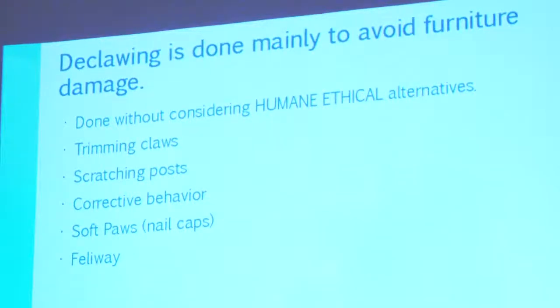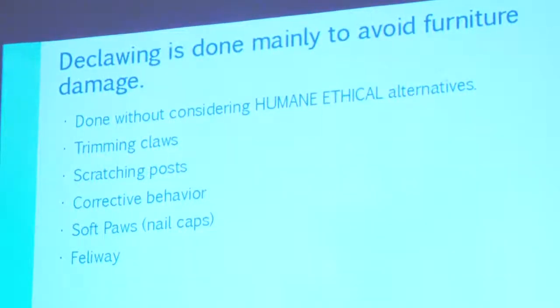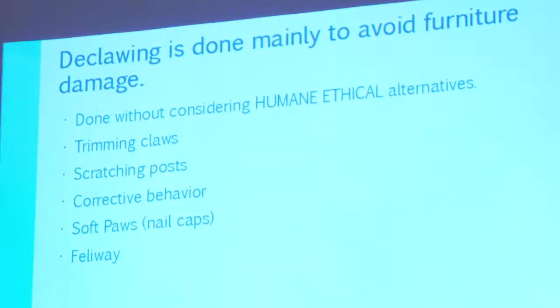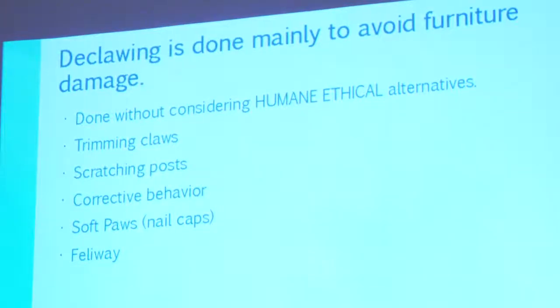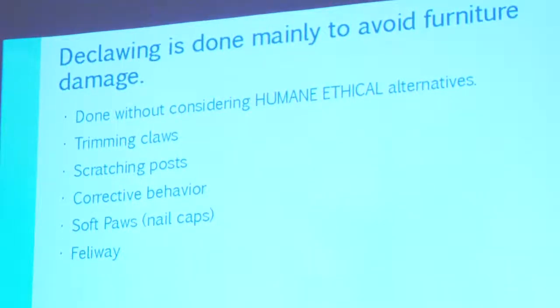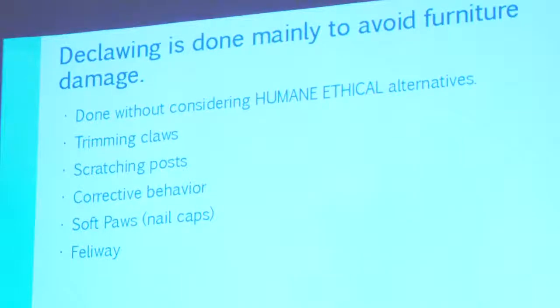Soft Paws. Now, somebody else, I didn't know about this. Soft Paws is like a rubber covering that goes over the claw. Now, when you have a cat, you'll find that it's like a husk, like the claw sheds. You'll find the little pieces in the carpet or on the floor. You put one of these Soft Paws on, it falls off. Put some more glue, put it on again. There you go. All it is is a little rubber, like a thimble for when you sew. It's the cat equivalent of that. You do that, and the animal doesn't have to live in pain.